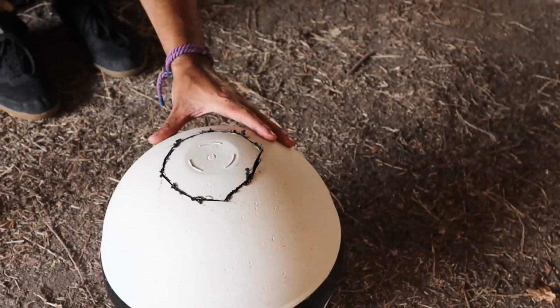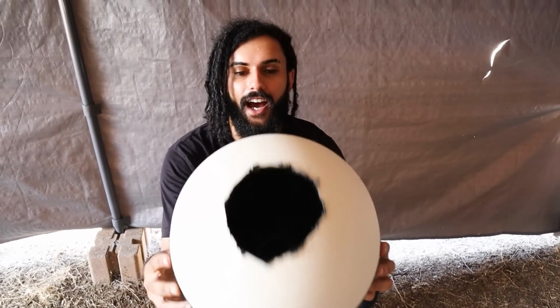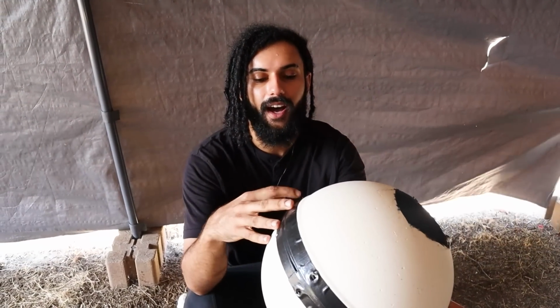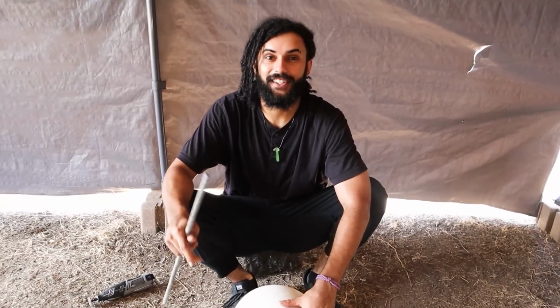Okay, let's check that out. Boom, there we go. All right, so now that we have this hole open on the top, all we're gonna do is go ahead and put the rods through here, and then we're gonna fill it up with that concrete. All right, guys, you can see I'm sweating out here.